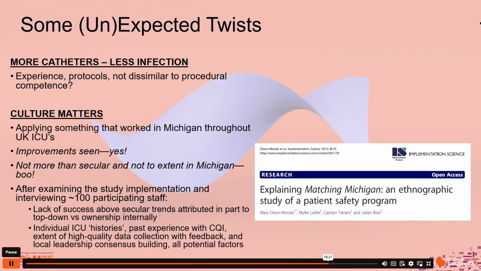And Mary Dixon Woods did this study trying to explain why this occurred. After interviewing staff, she felt that a historical perspective mattered: how ICUs felt about what CQI is and how it was used or couched to people, because sometimes there isn't a happy feeling about it, because it's used as a code word for other stuff.